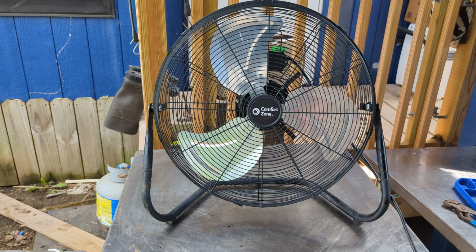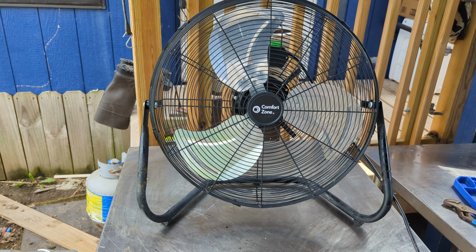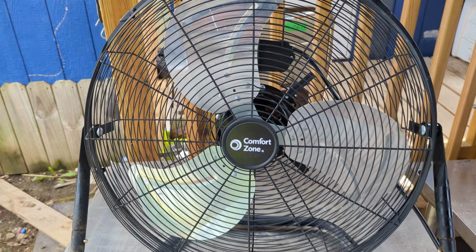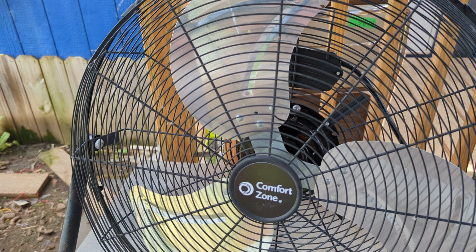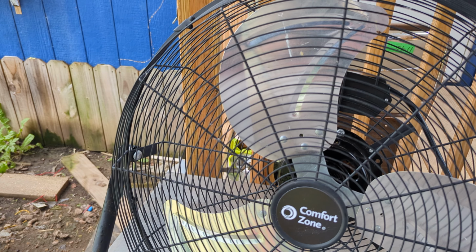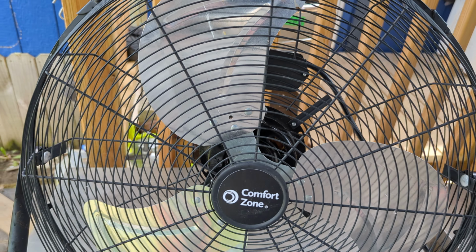Okay, today I'm going to give you a tip on how to make these fans last longer. You ever get one of these fans, and after you use it a while you notice the blades are starting to turn slower and slower? That doesn't mean the motor's going out. That means it needs to be lubricated.